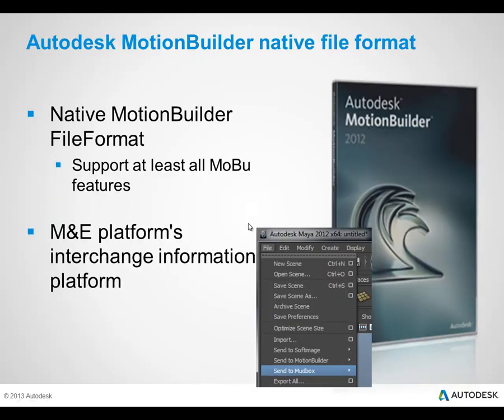So where does FBX come from? First of all, Autodesk's Motion Builder product is using FBX as its native format. Motion Builder was a product that Autodesk acquired, and its original name was called FilmBox. So that's where the FB portion in FBX comes from. So Autodesk acquired FilmBox, we remarketed it, repackaged it as Motion Builder, and the FBX format was so robust that we made it our M&E platform interchange data format.